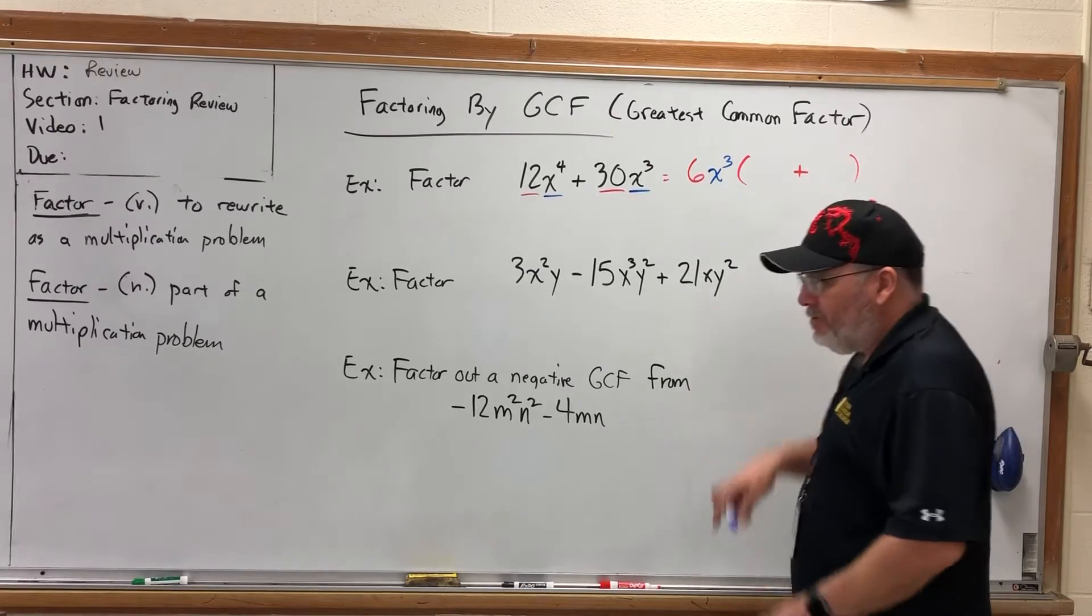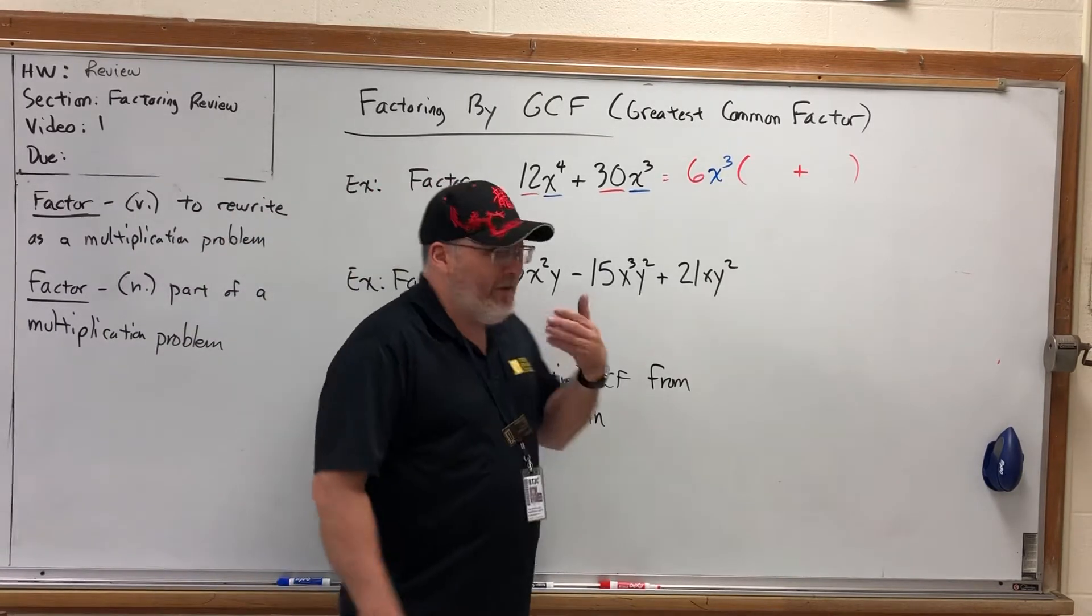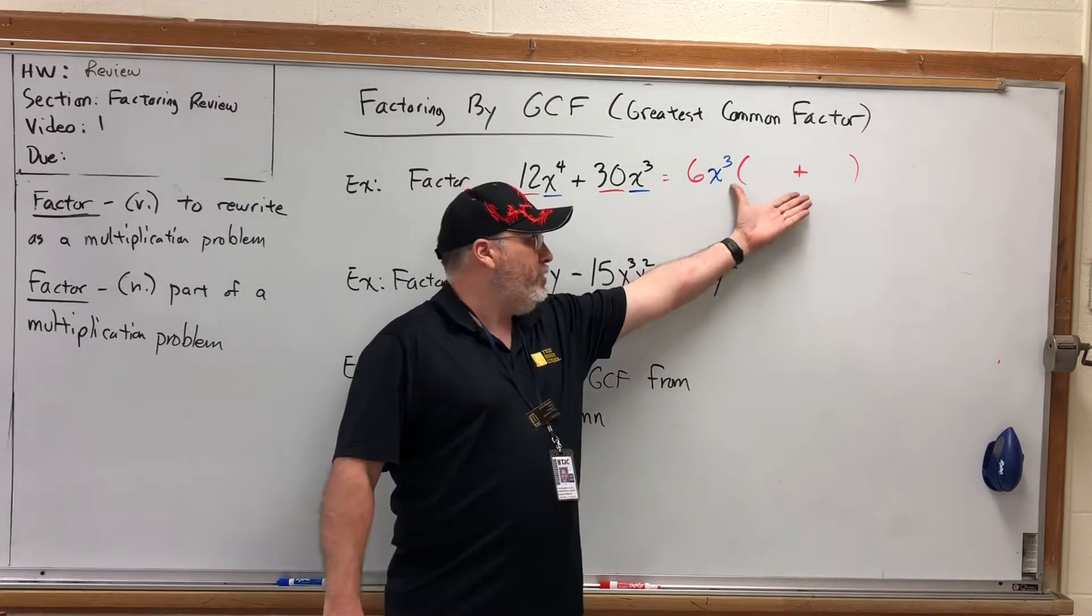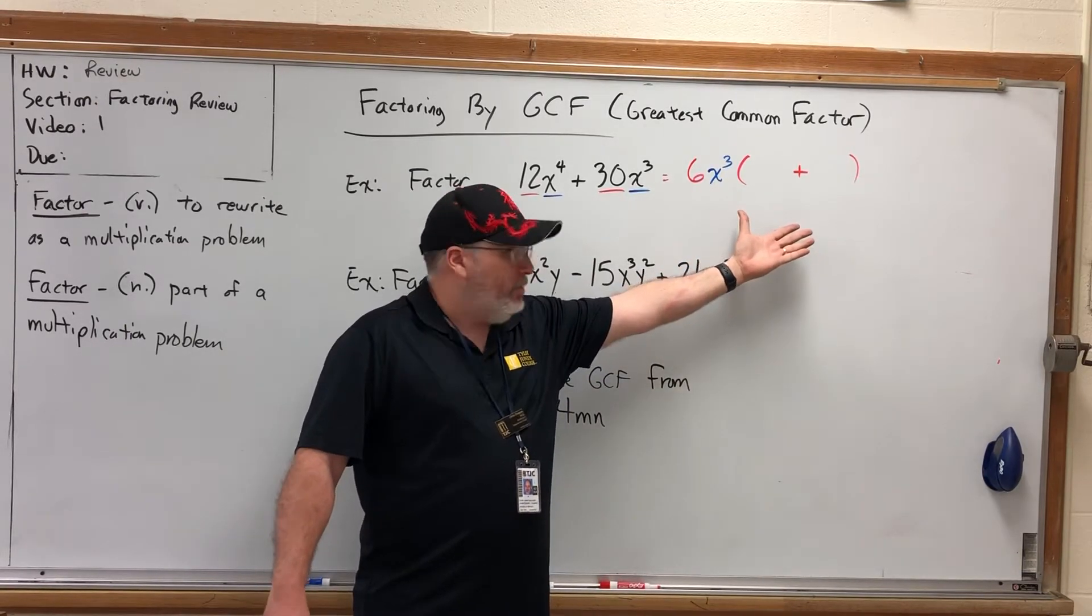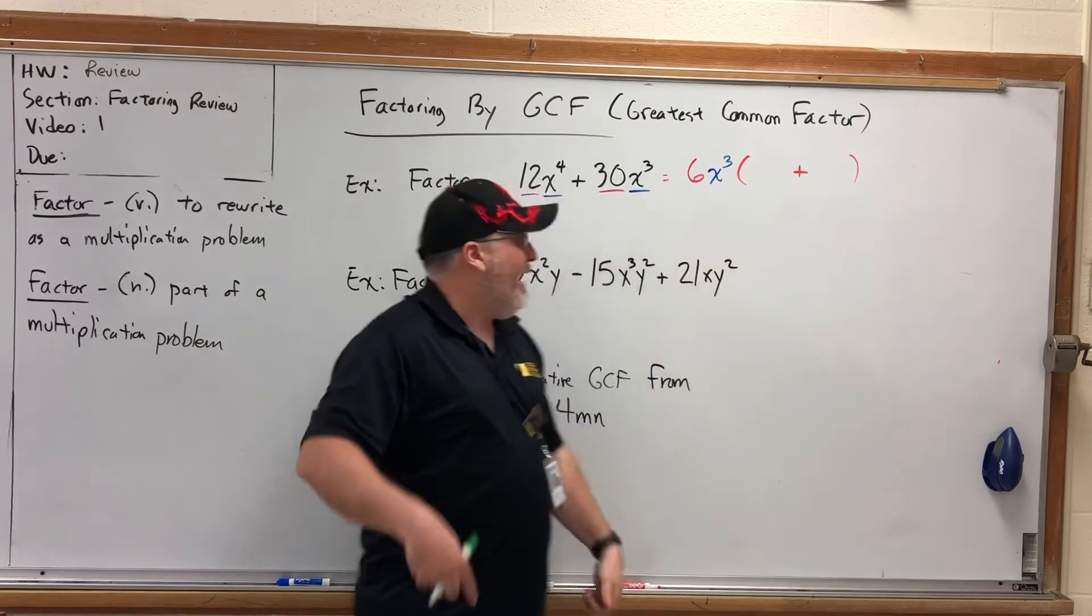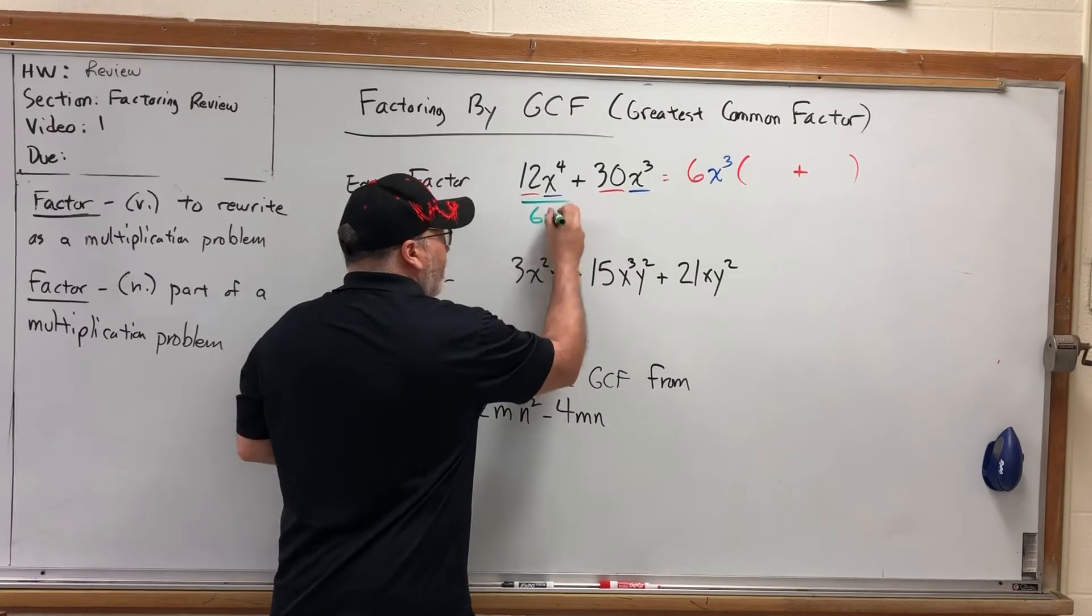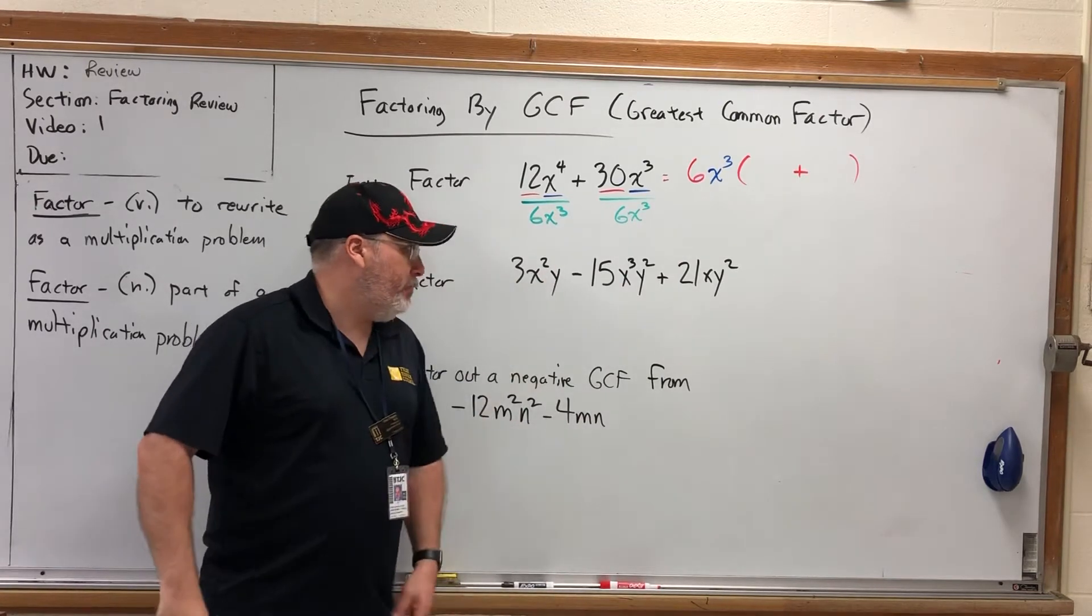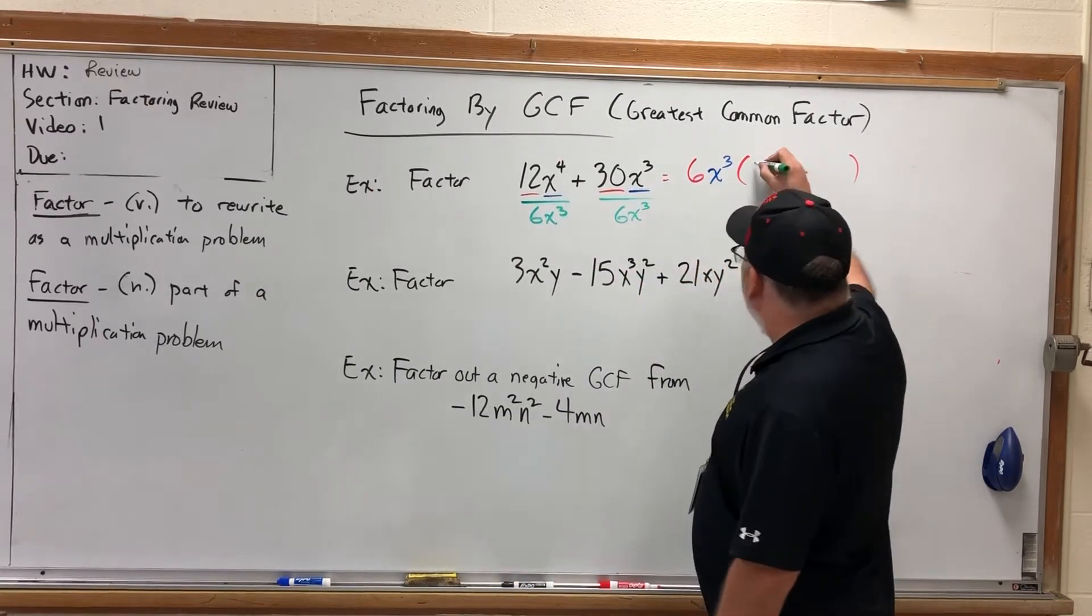Now we have to figure out what was over here that got distributed. You can think this pretty straightforward, but you can also just un-multiply it. I'm reversing the multiplying process. Multiplying takes us from here to here, so I'm un-multiplying. But isn't that just called dividing? So if I want to locate the terms inside the parentheses prior to the 6x to the third being distributed, I can just go back over here and divide out the greatest common factor. Literally put the greatest common factor underneath each term and then proceed to divide. Or in the perspective of a fraction, proceed to reduce. The numbers are pretty easy. This is 12 over 6. That reduces to 2.